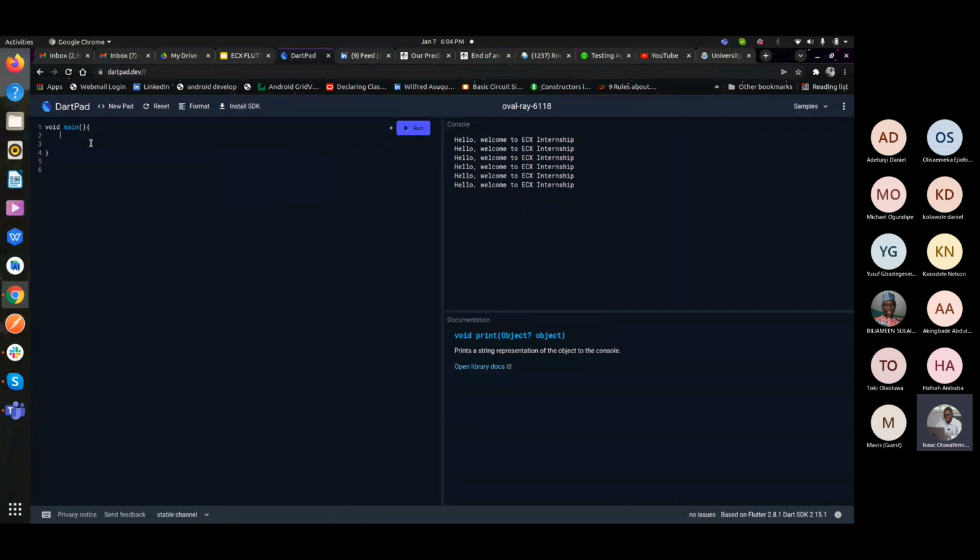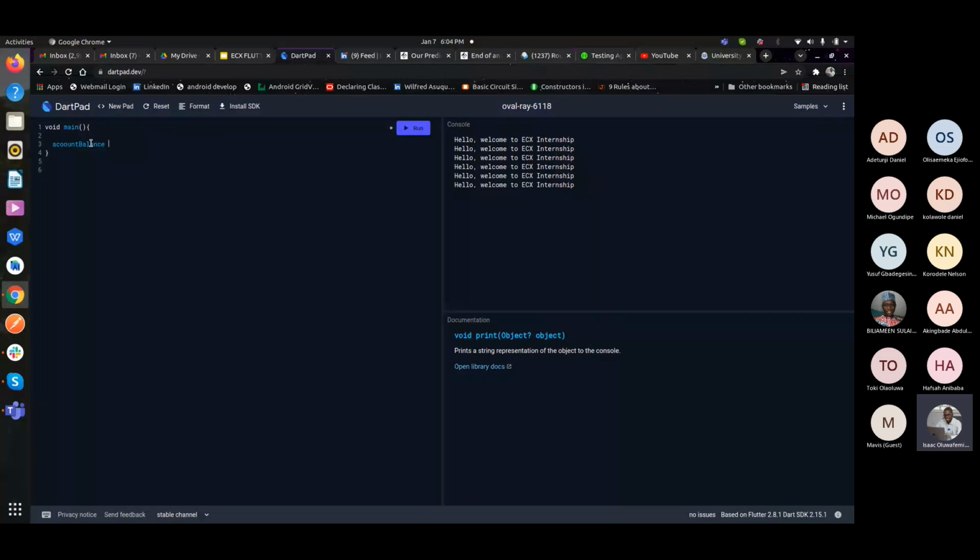Can anybody give me a name of a variable? Don't forget, the name of a variable is what we call the identifier. That's what your compiler will use to identify the variable. So you can name your variable anything so long as it is holding a value. You can name it age, you can name it school, name of school. Since we want to work with data types under numbers, let's start. We can call our variable age. We can call it GP, since it's a number. What else can we use? My age, my account balance. Okay, I want to call my own variable account balance.